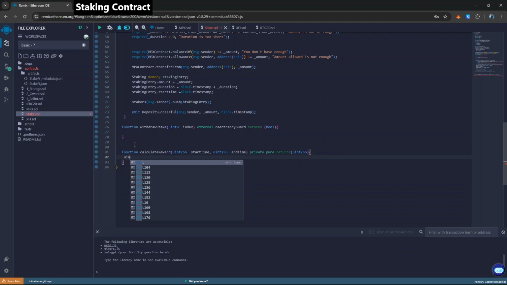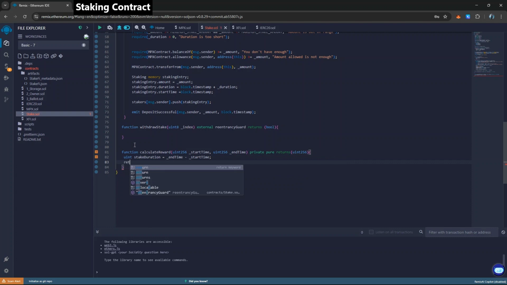So we're going to be calculating the duration of the stake, and that will be equal to our end time minus our start time. So this is just the period, we're calculating the period at which the stake took place.